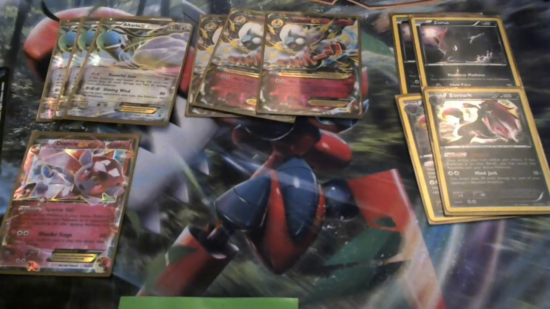This could easily be changed out for a Xerneas EX, but we don't play a lot of energy in this deck. And we're not playing Aromatisse in this deck. So it just makes sense that with what we're using, just fairy and double colorless energy, Diancie kind of fits the bill a little bit better.